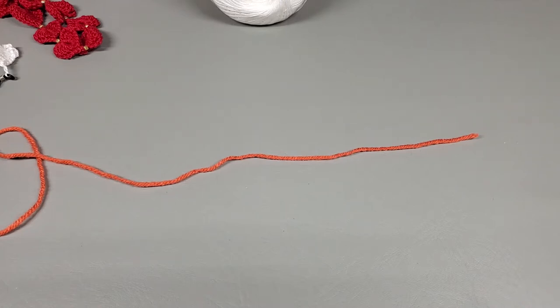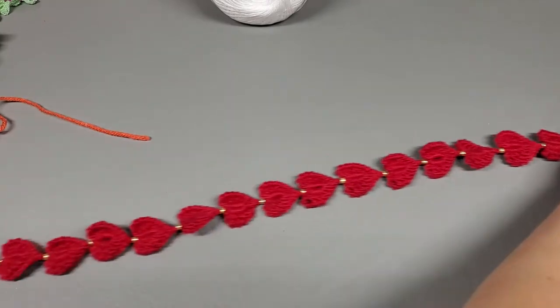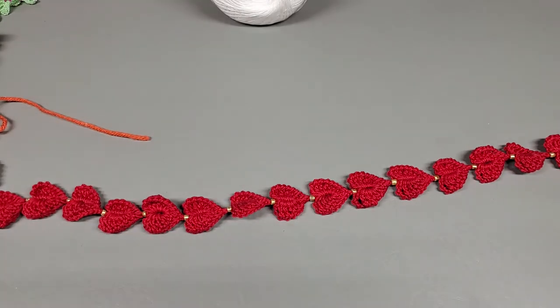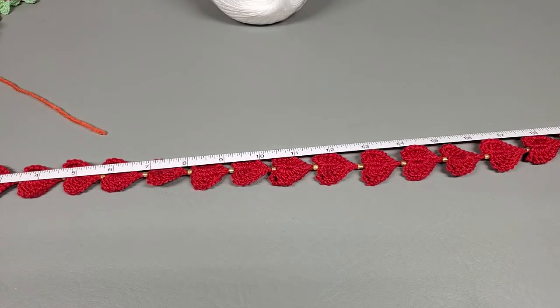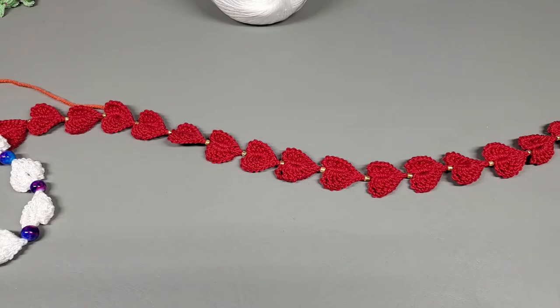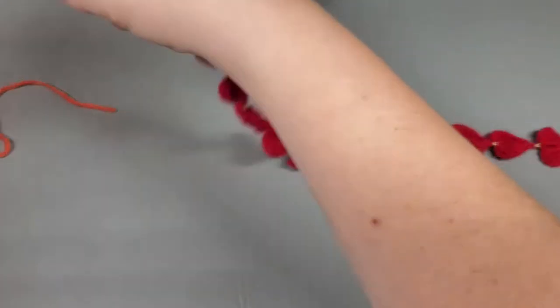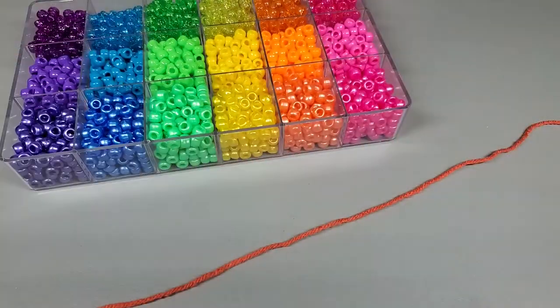All right, now the reason I said that we're going to need to add 15 beads, if you choose, you don't have to do that at all, is because I like the length of about 26 inches from ear to ear. Now, you don't have to do that. You guys can have whatever length you want. I think mine are all 26. I like that length. You guys can play around with this, and you can have it longer. Maybe you don't like it that long. And the reason it's going to be 15 is because I'm not exactly sure how many beads we're going to need, and I'd rather be safe than sorry. I'd rather have too many than not enough.